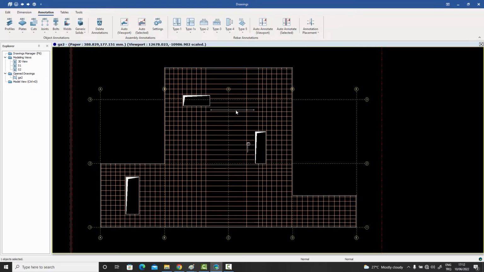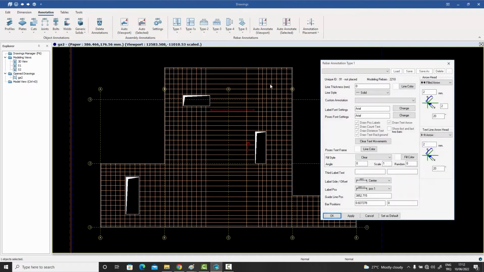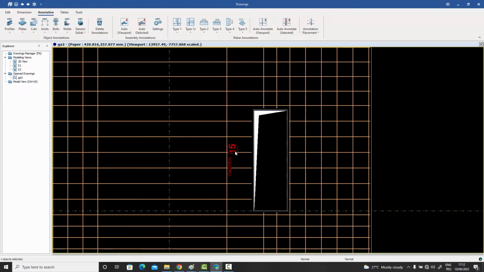Now, one thing you can do is select this range line, and the moment I select it, this text is also selected. When I double click on the range line and play with this parameter over here, if I select left, this text is moved to the left side of the rebar, and I can position it to the right side of the rebar as well, which is the bottom, or I can position it by default, which was at the center. So these three options are available.